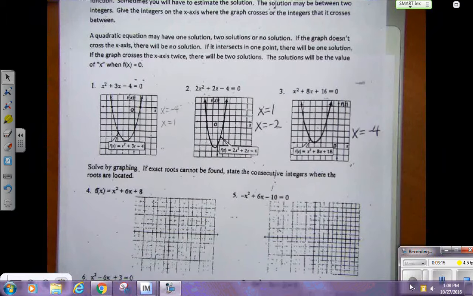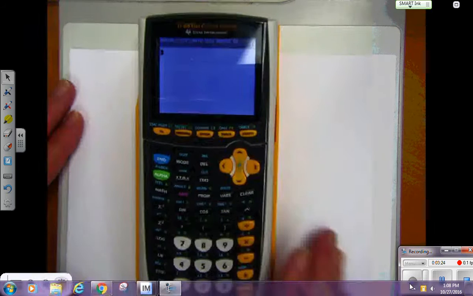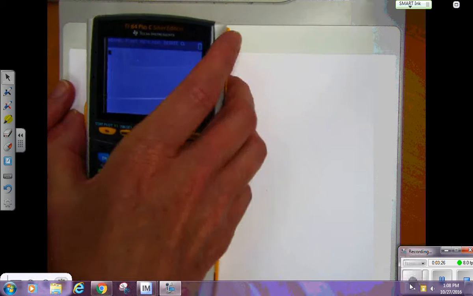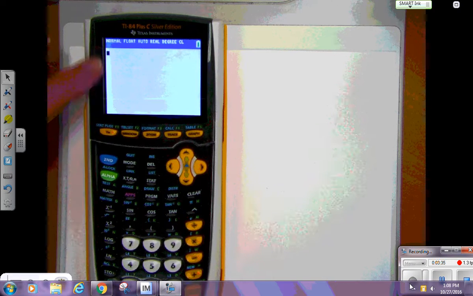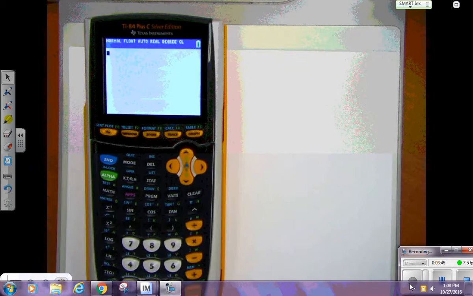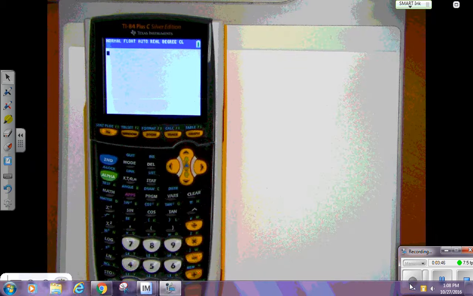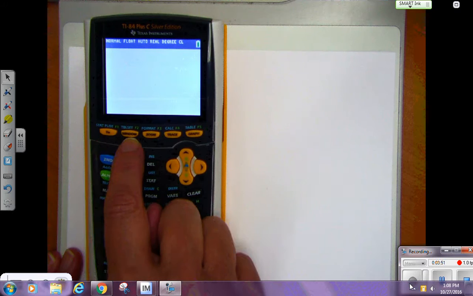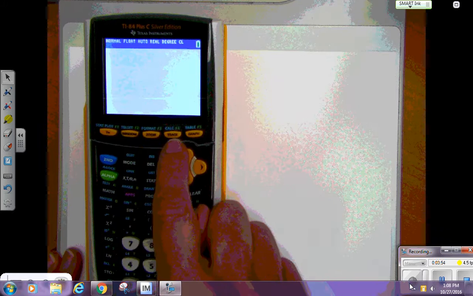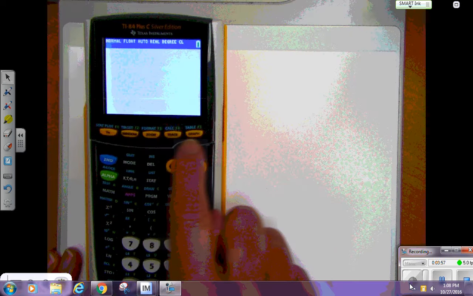we're going to be using the calculator on this lesson. The first thing you want to be able to do is enter that equation into your calculator. So looking at the screen here, you have this graphing screen, and then you have these buttons right below it. And this is for TI-84 or 83. If you have a Casio, it's different, and you'll need to look through your owner's manual for that. And we have the Y equals button, and then you have a window button, a zoom button, trace, and one for graphing.